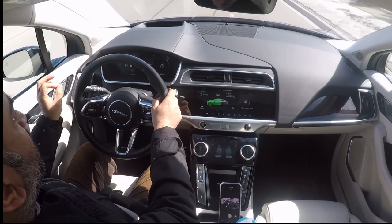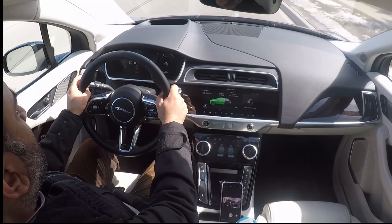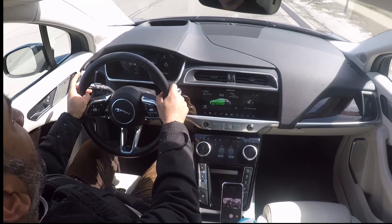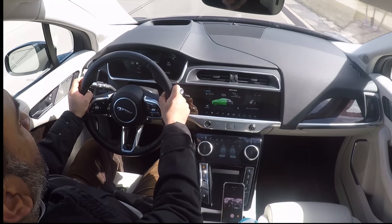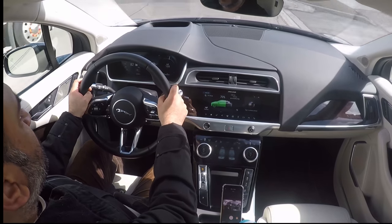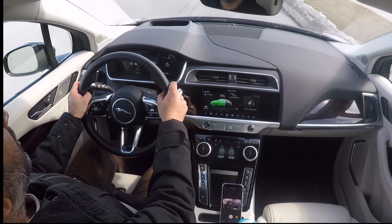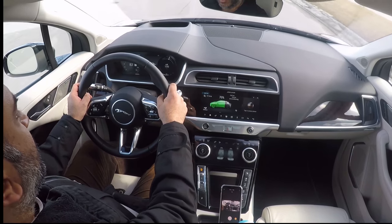More than that, you know, everyone goes on about the numbers being so high. Yes, good on Jag for having really, really high numbers, but as a daily driver, I can say that there's a ton of comfort, and the wheels are nicely stretched out to the four corners of the vehicle. So it provides for additional stability. It's great around corners. The 360 camera makes it incredibly easy to park as well.